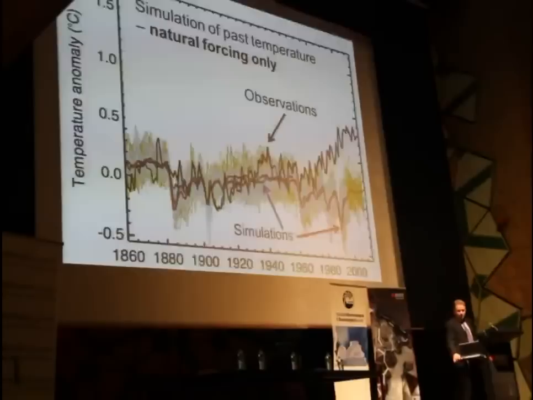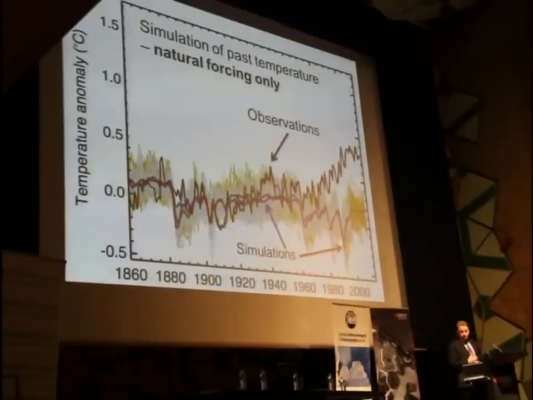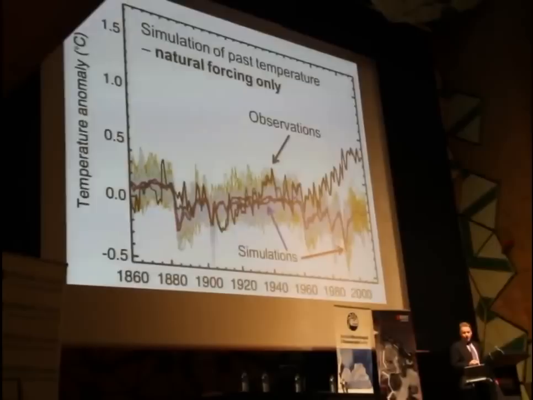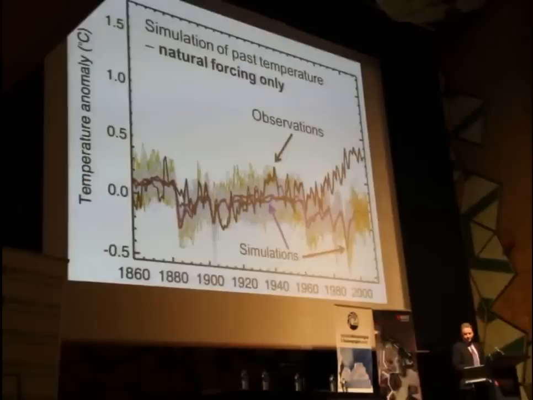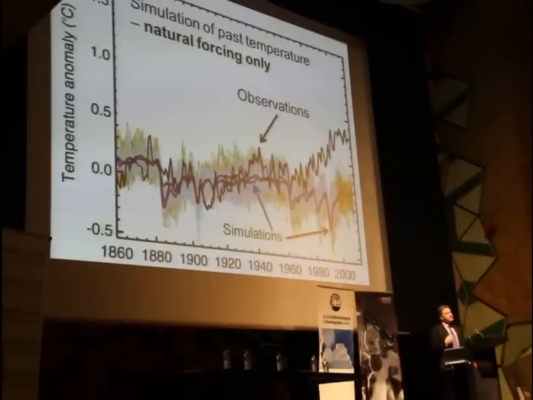So here's just one snippet of the sort of things you can do with these climate models. This shows a time series from 1860 through to near present of globally averaged temperature from three different sources. The black line you've already seen, that's the observed temperature record, with the warming towards the end and lots of bumps and wiggles in between. And then there are two coloured, a red line and a blue line. These are the results taken from many, many models, both the most recent generation of models and the second most recent generation of models.